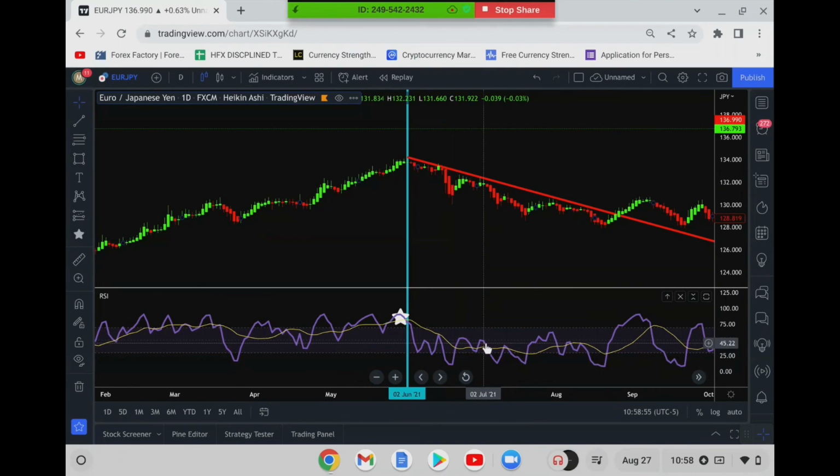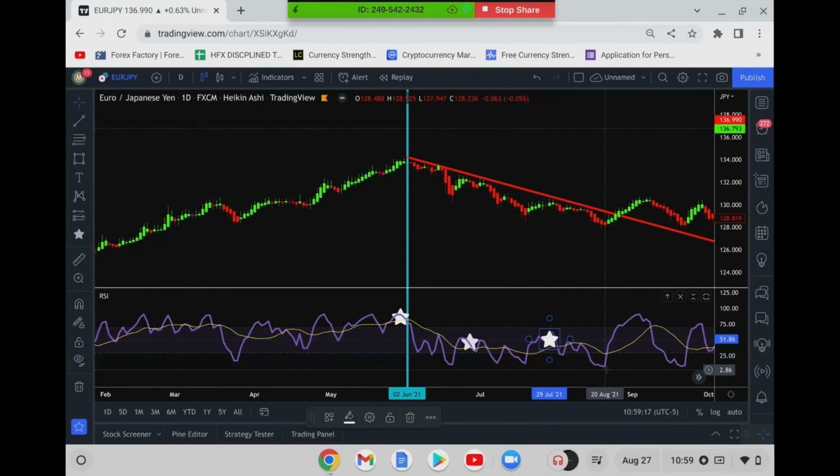It pulled back to our home base, right? Pulled back to our home base before it continued to push down to our oversold region again, right? It pushed up to our home base a third time, right? It crossed down and then pushed down to our oversold region a final time before trend direction changed again. So you guys can use this indicator, the RSI, in conjunction with other confirmation tools in order to determine when price is going to reverse or continue.